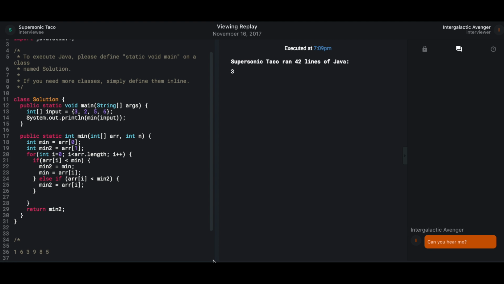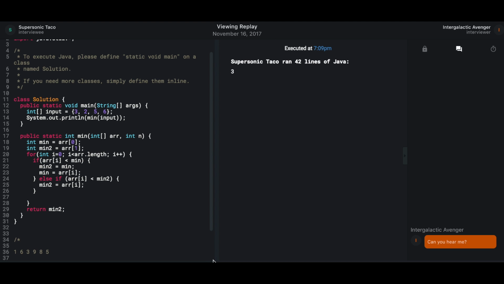Well, if we're storing them all, then we need to check across each of them each time. So the runtime would become O of n squared, since we're running through all of the previous values every time we go through the array. Yep. Okay. So to get the first, it just took O of n. To get the second, it took O of n. But now if you expand this in that same pattern, it actually becomes O of n squared. So is there a way that you can improve on that O of n squared time?